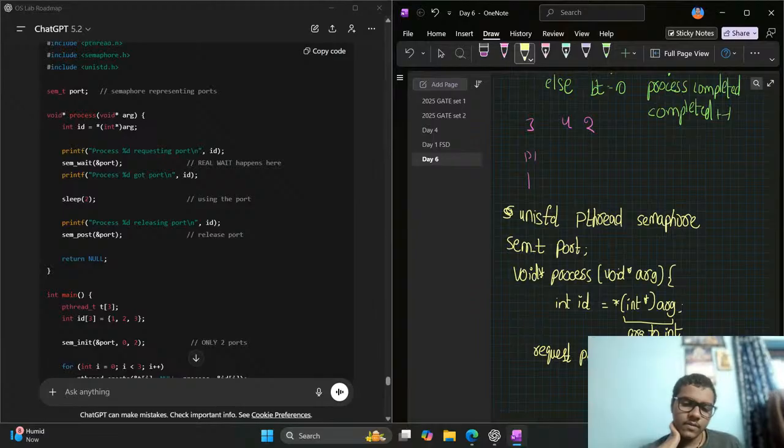So requesting is just printf, and sem_wait and sem_post are two functions. So this updates the semaphore value.